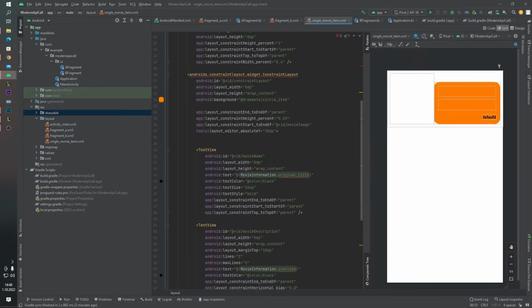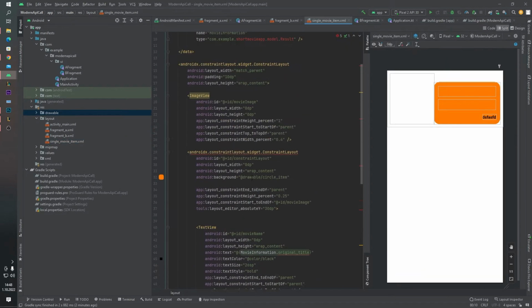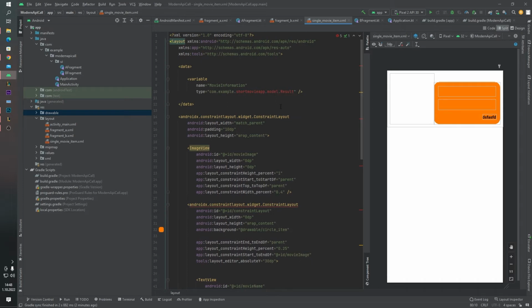And yes, this is our single movie item. As you can see, we have an error here because we didn't create our model class yet. But don't worry, we will create it maybe a minute later and this error will be gone.